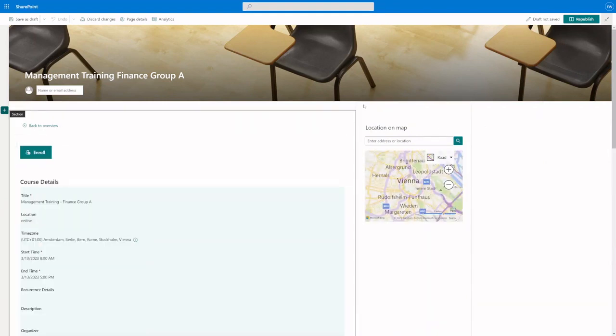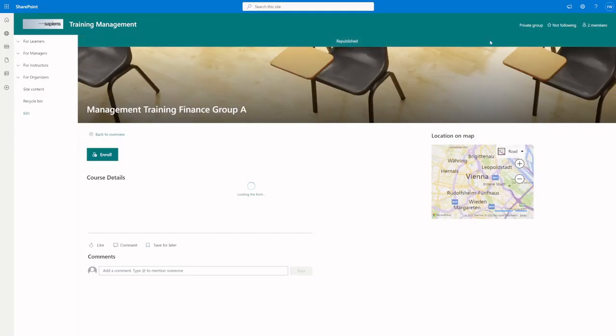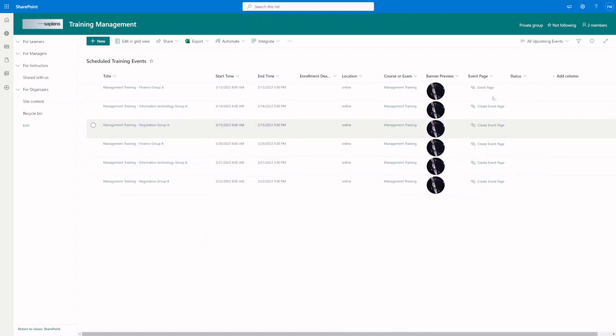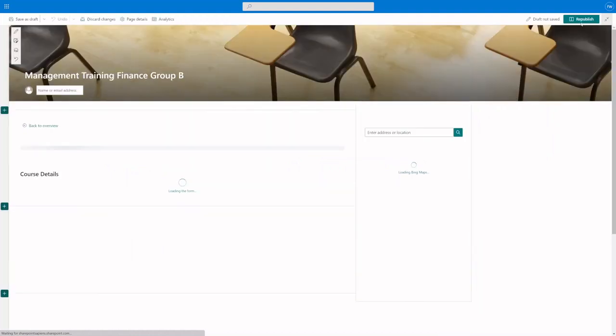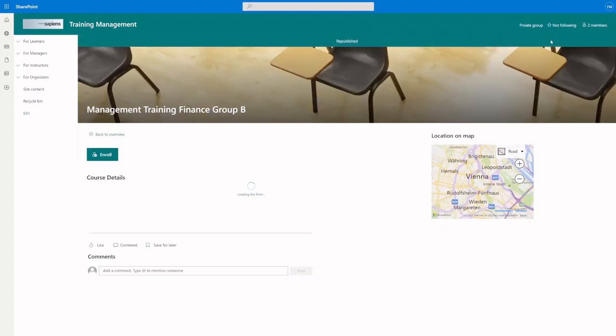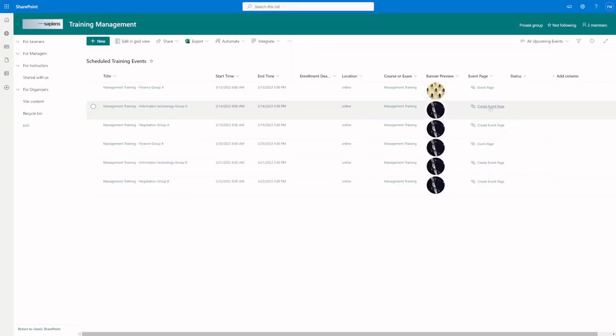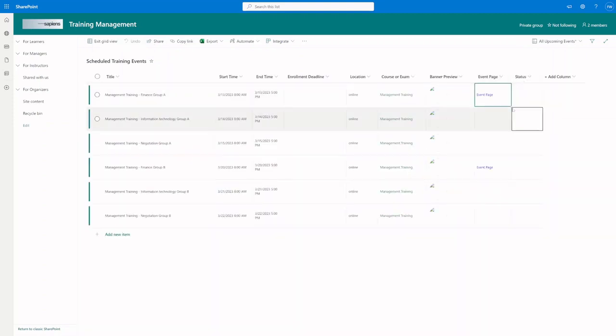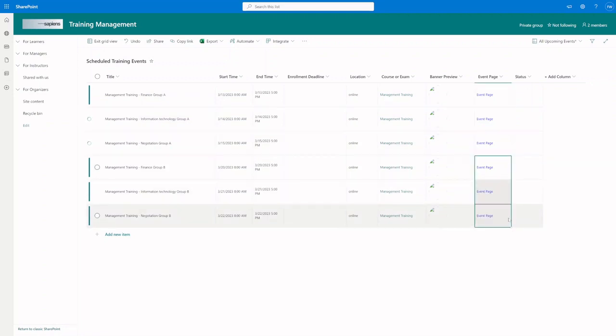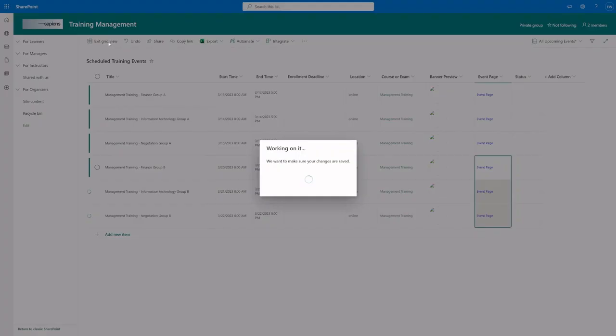So here you can see I just created them. I'm not going to change too much here. I'm just going to republish that and then go back to the previous view. And here you can now see I have this first one created, and I'm going to do the same for the first one in group B. And then I have my 2 pages, and I'm going to use the same for all 3 in the group, which means instead of clicking on create page for all of them, I'm going to use the grid view, and I'm going to use the first page for all 3 events in group A and the second one for all of the events in group B, exit grid view, and that's it.